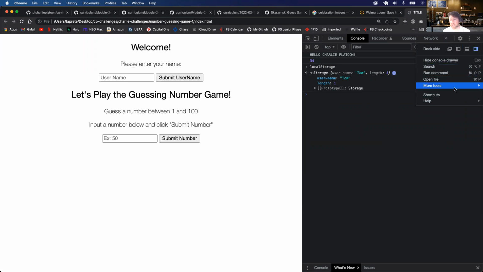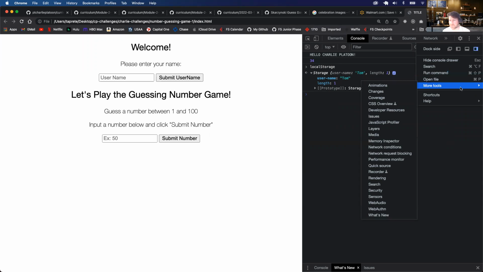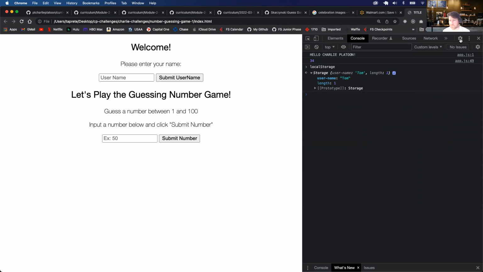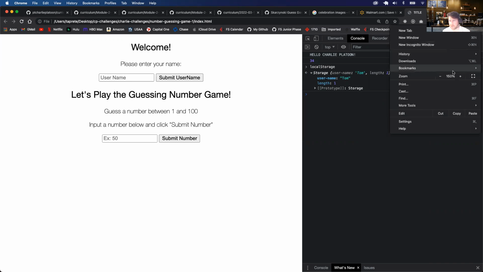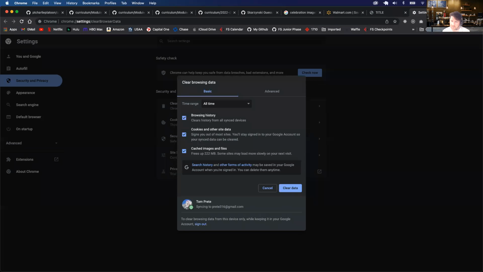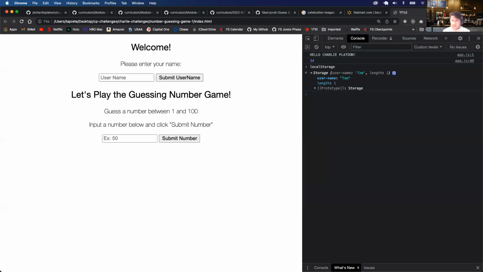There's a way to clear it in the browser, or you can just do localStorage dot clear, and it'll delete your entire local storage for this web page.